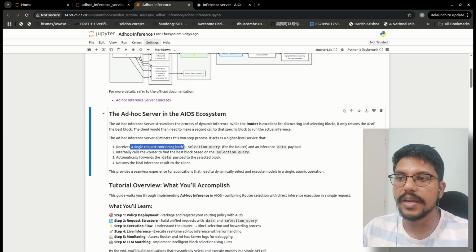It receives a single request containing both a selection query for the router and an inference data payload. These details I will show you in the payload. It internally calls the router to find the best block based on the selection query, automatically forwards the data payload to the selected block, and returns the final inference result to the client. So this is the overall flow here.